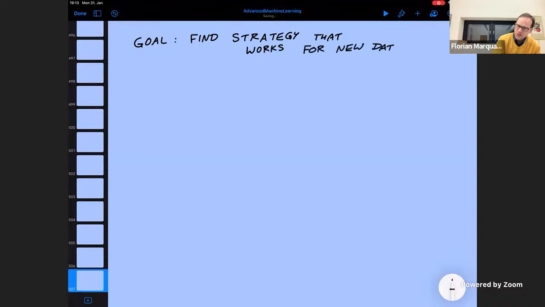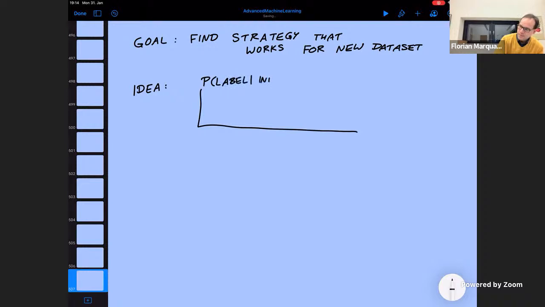So that means the agent should not really access the individual samples as such. And the idea that some researchers had some time ago was that the state is encoded in such a way that it does not rely on the format of the samples, but only, let's say, if you want to train a classifier, on the predictions of the classifier. So you would have something like this. Imagine here you have the probability of the label. Maybe the label is only binary, or maybe this is the probability of the best label or of the true label as a function of input, and you evaluate it on some validation set.